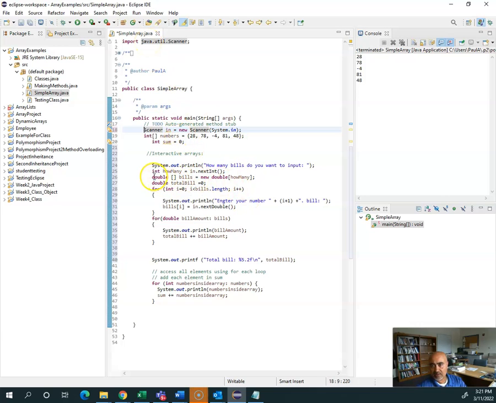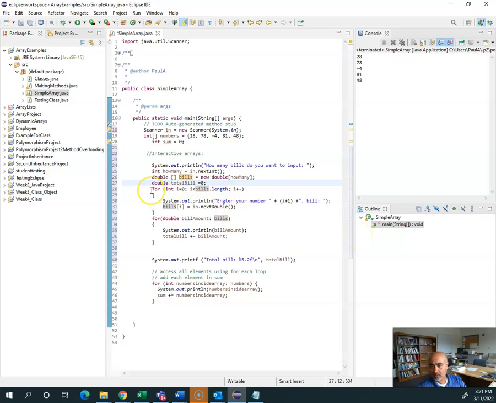And then I declare another array variable called bills. The way I do it is by specifying the data type, a square bracket, the name of the array, new, double, and then the size of the array that I want to define. I defined another variable called totalBill at 0.